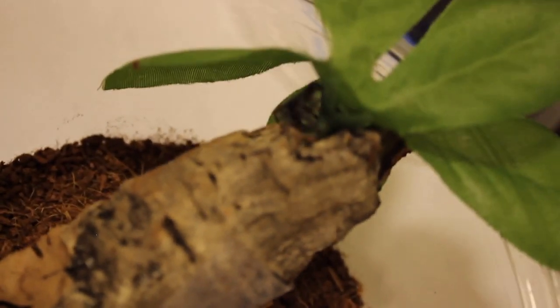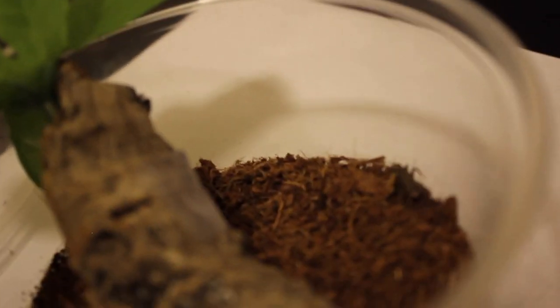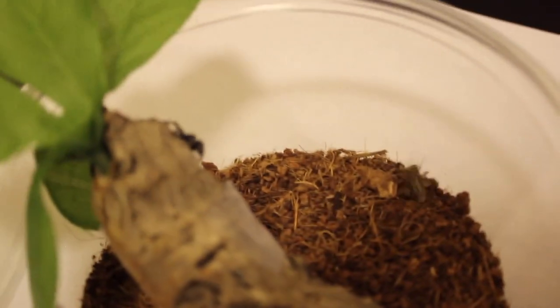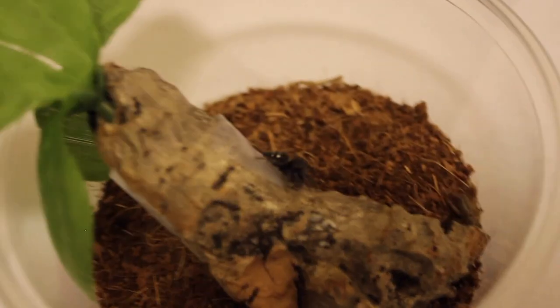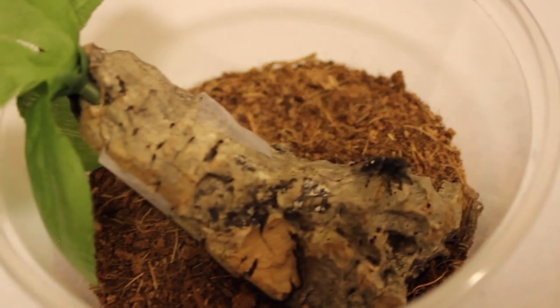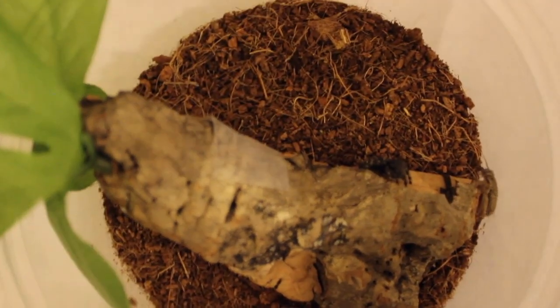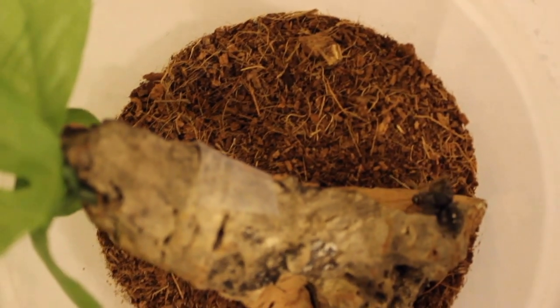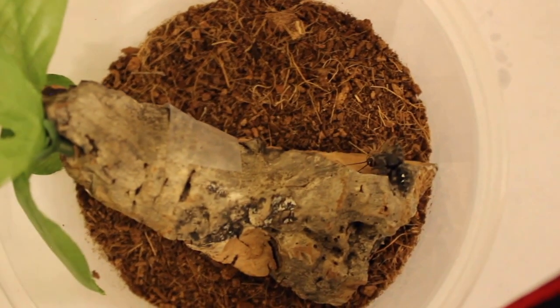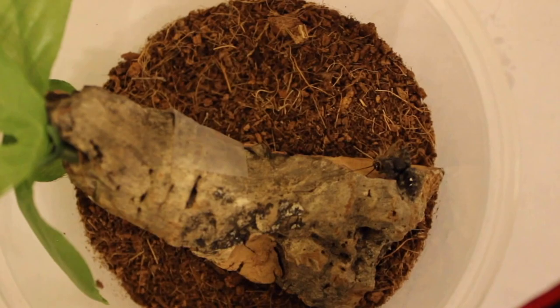So, this is a male Phidippus audax. You can tell by its black coloration, and you'll be able to see some green on it later on. But I fed him, like we do at Spider Bed and Breakfast, and just kind of watched him hunt, and it was just really cool. These are beautiful, really intelligent spiders, and so it was really fun to watch it hunt, and to just watch how curious it was for such a small animal. There's the feeding, and it was really cool, and I got some really good close-up shots of the spider after it had taken it down.